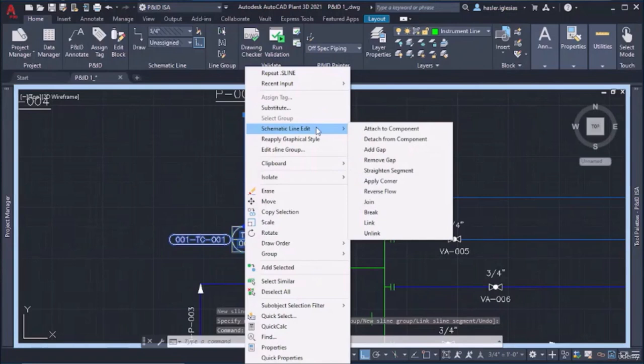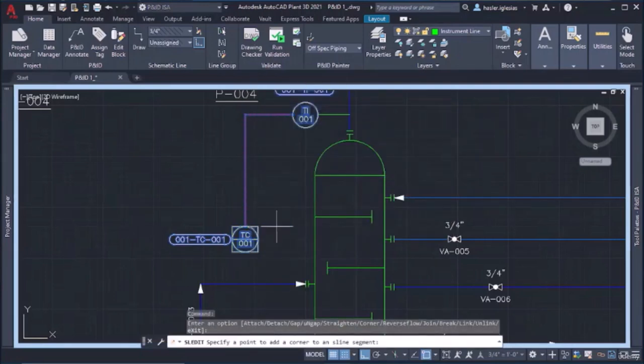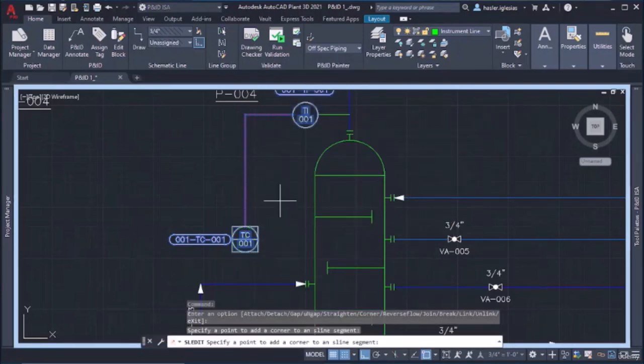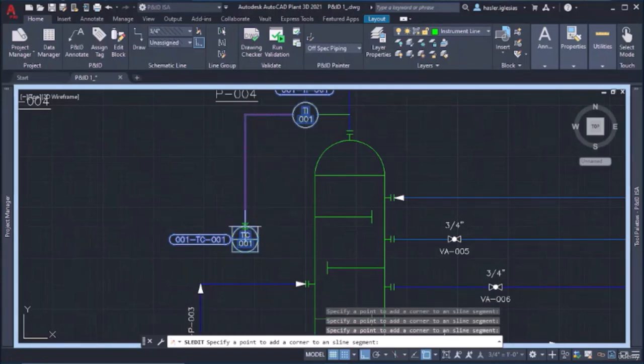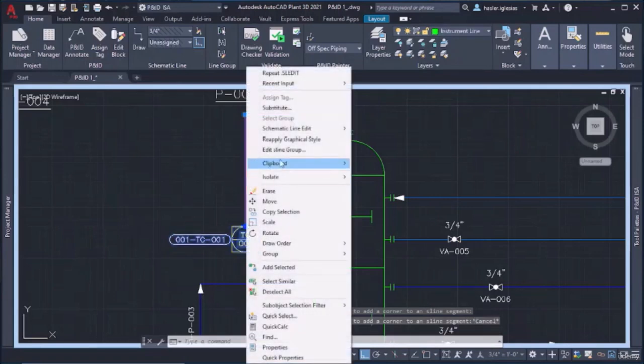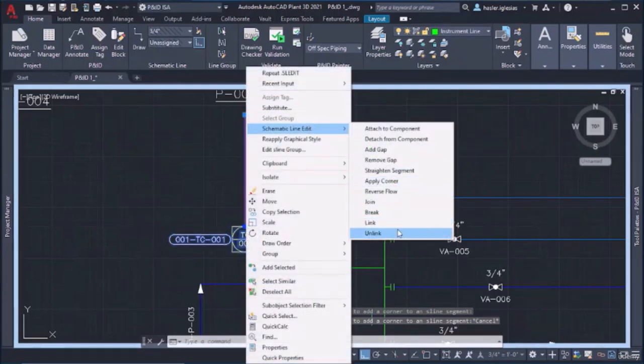I may want to add, let's see. Okay, no, it's not working. Sometimes it may be useful to make some changes, right?